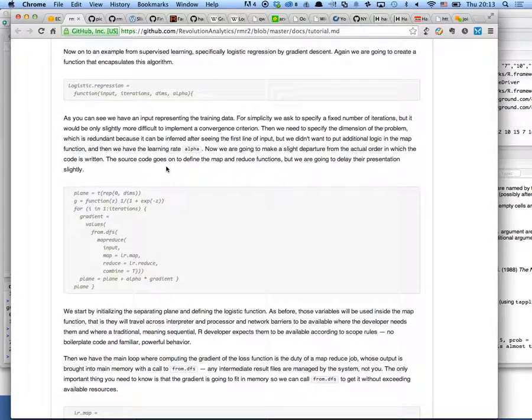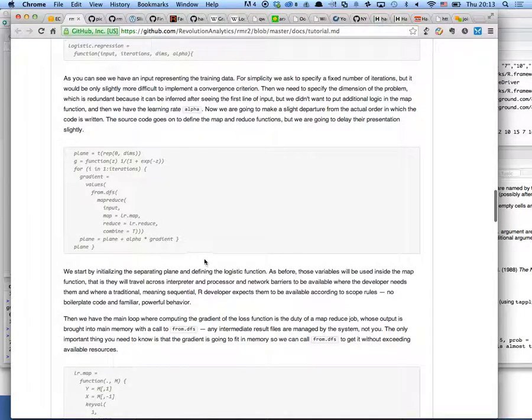First, logistic regression takes in parameters: iterations, like how many times you want to improve your result, dimension, and alpha. Alpha is the learning rate, how fast you want to move each step.